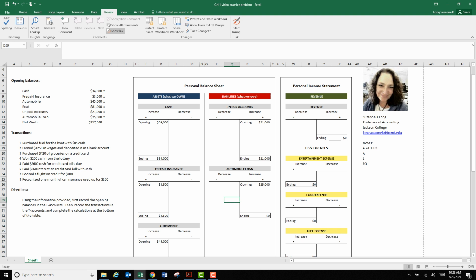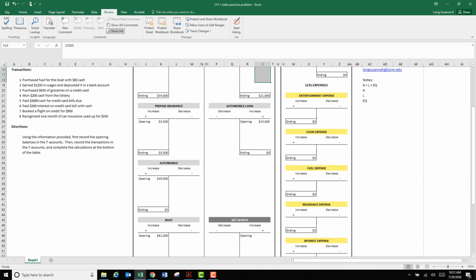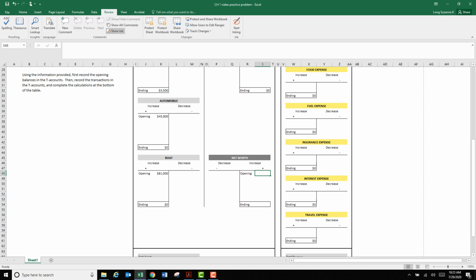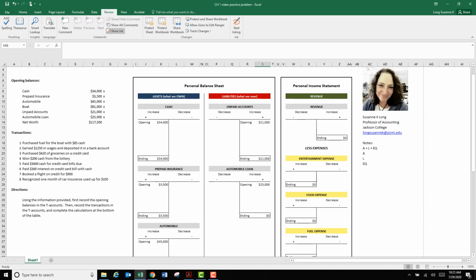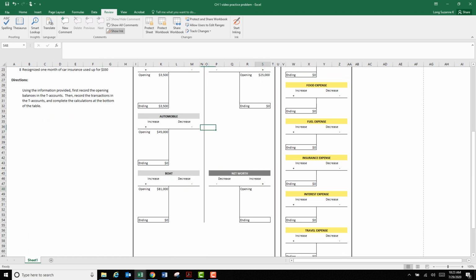Debit, left side, credit, right side. We're going to see that more and more as we work with accounting. For now, maybe just think left side assets, right side liabilities. Think of this equation. Assets, left side of the equal sign. Liabilities, right side of the equal sign. Equity or ownership is also right side of the equal sign. So down here, net worth is also going to be a right side account. And net worth is over here at 117.5.